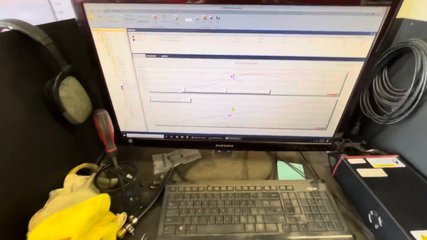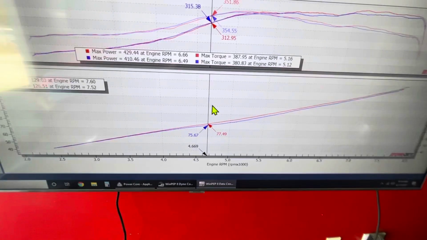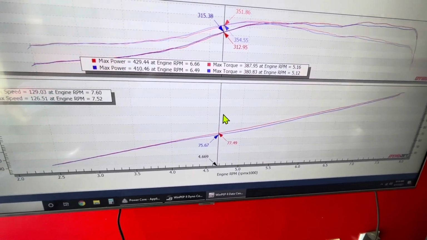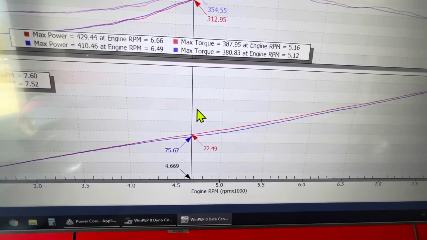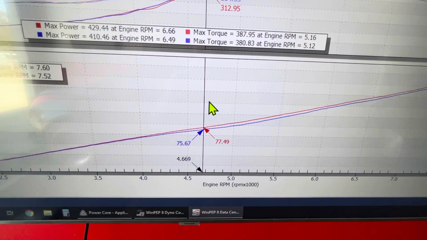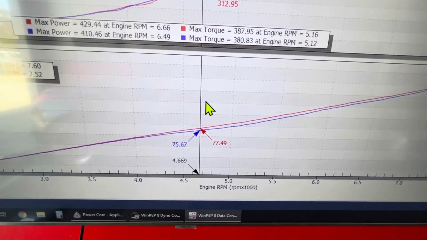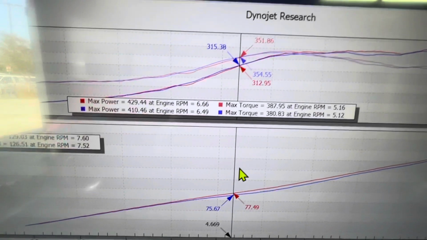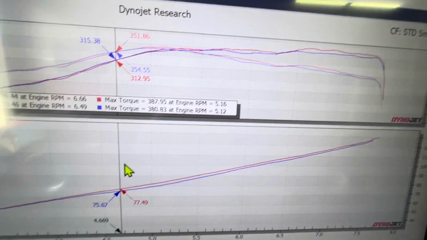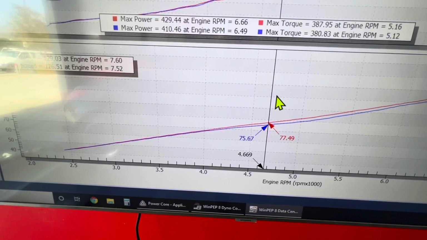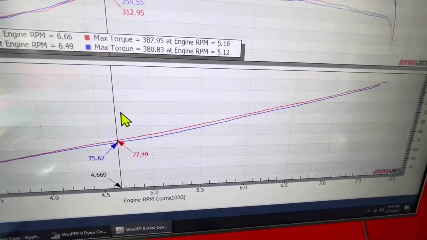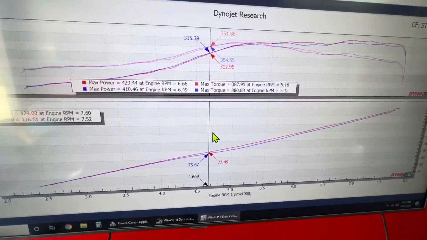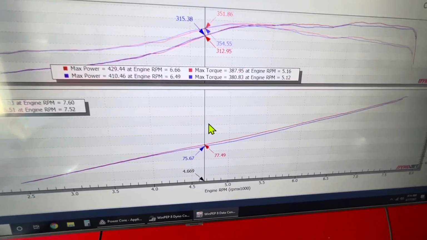So here we did another pass, and what we did is we lowered tire pressure and sprayed the tires with track bite VHT. We didn't make any other changes, and you can see that the red, the last one, compared to the previous run, is a lot better, but it's still not perfect. It's showing a little bit more power, and the line doesn't have as much of a dip. So we know we need to do a little bit more prepping.